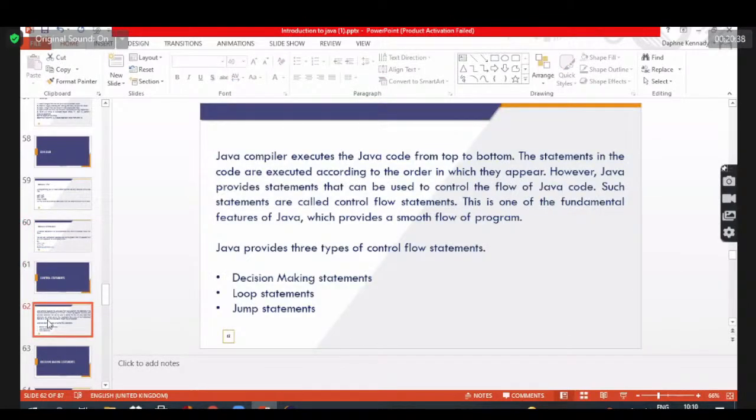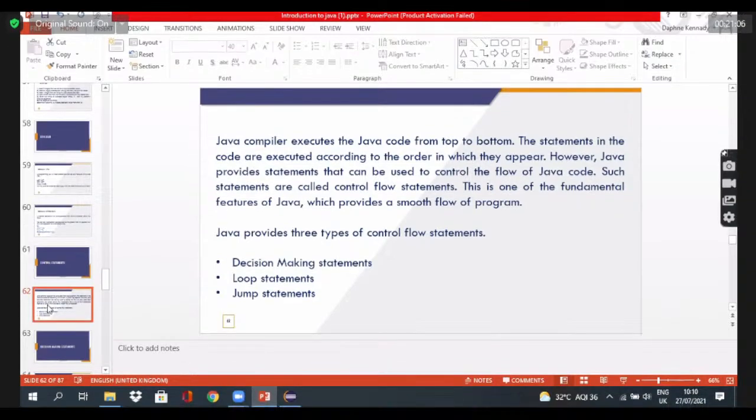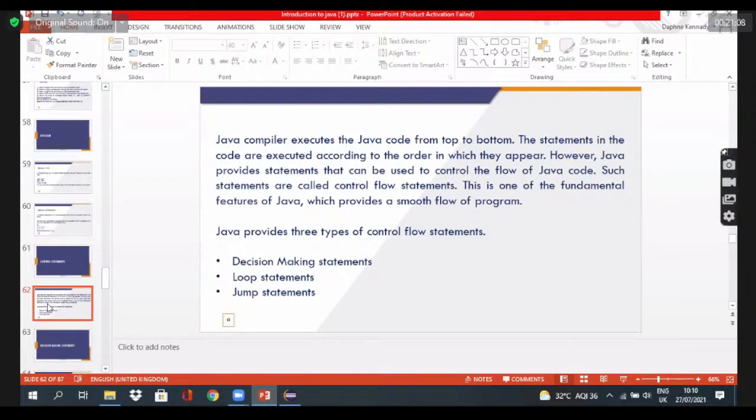Okay, control statements. Now in any programming language, even in Java, we have a sequence for execution, right? We have step one, then step two, then step three. The code executes in a sequence of steps, one after the other. Now, suppose you don't want that. Suppose after line 10, you want it to execute line 14 or line 16. How will you do this? You have to tell the compiler that after 14, I want you to go to line 16.